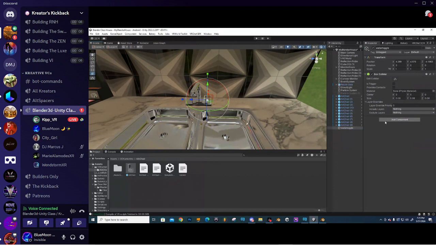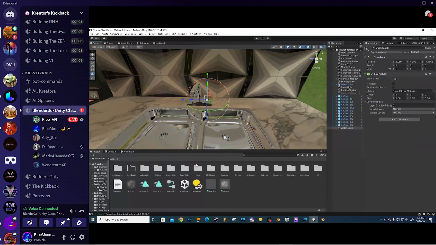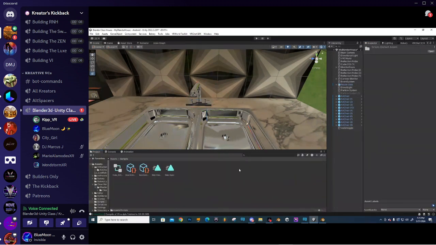So what we want to do is bring in a new type of script. We'll go to our script folder. Inside the creator crates, you will find a script called activate game objects. I'm going to put a networked one in here, or, my apologies, I don't have to do that.